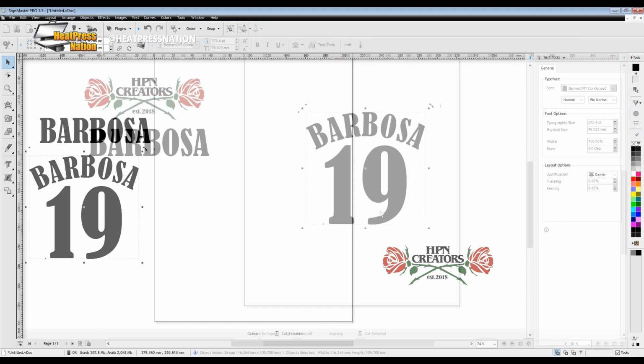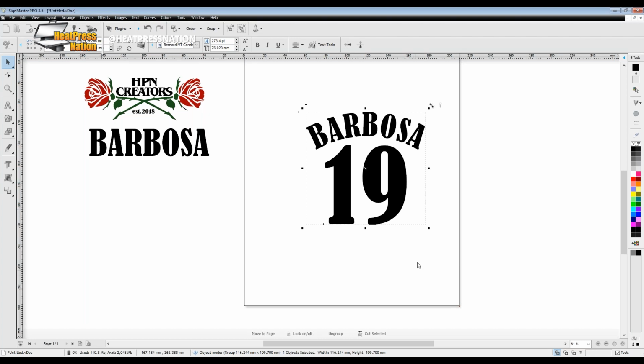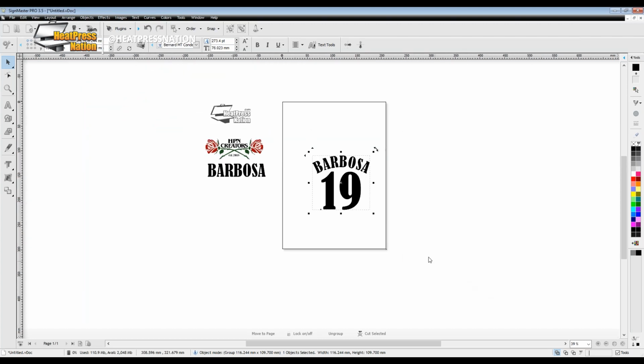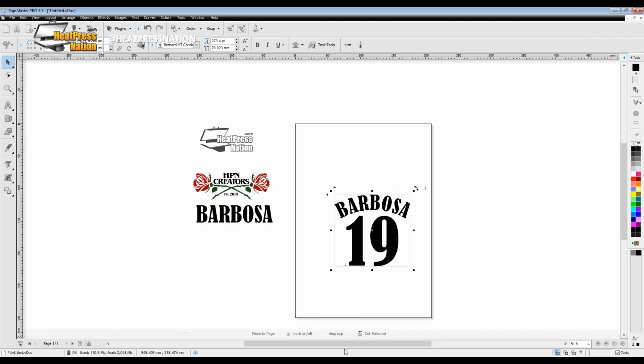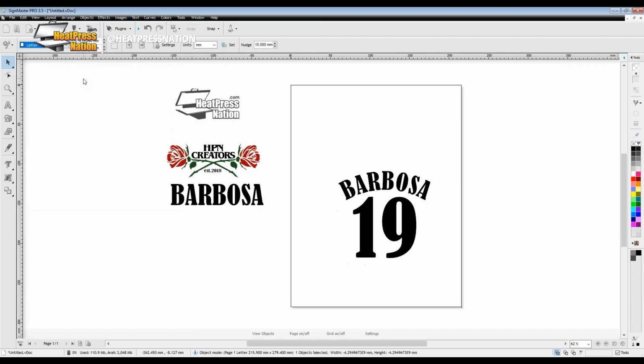So really quick, we're going to talk about nesting and auto fit. So let's say you did only have a 12-inch by 12-inch piece of material. So what you would do is you're going to click on just the background, and you see how right here in the top left corner it says A4. A lot of popular page sizes.